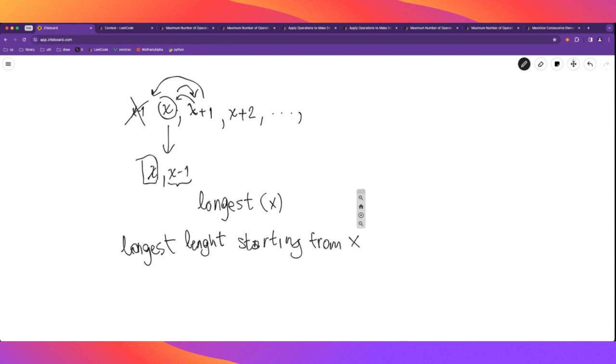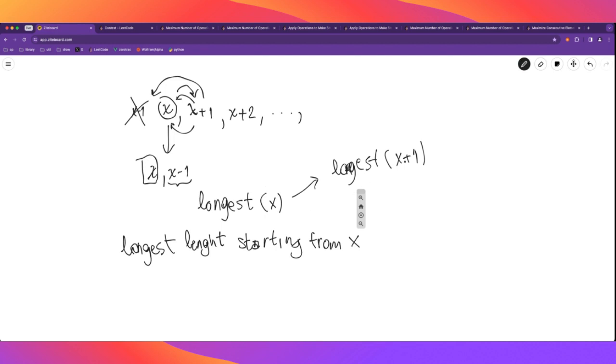But notice that when we move on to x plus 1, then we have a recurrence, right? So longest of x is going to depend on longest of x plus 1. But there is a catch, because when we are at x plus 1, we're gonna try to get an x at some point. We're gonna see, well, if we have an x, then we added 1 and we cover x plus 1. But maybe we used an x when we were at x.